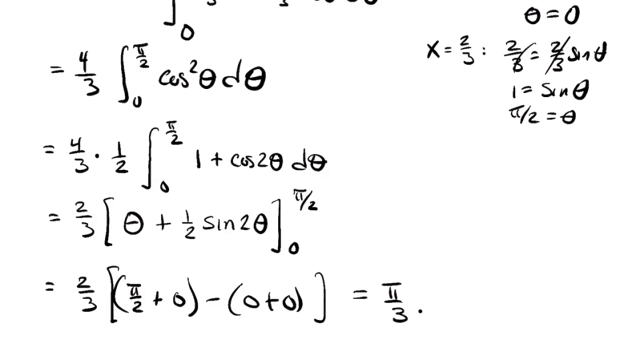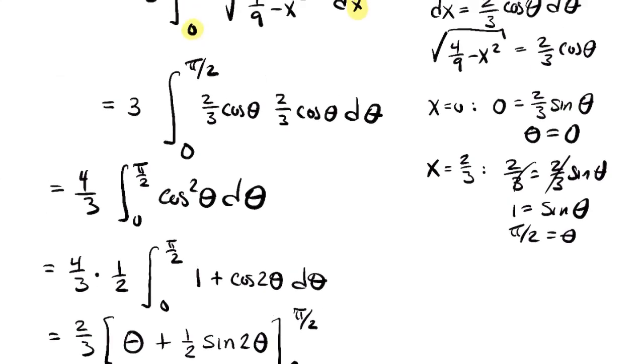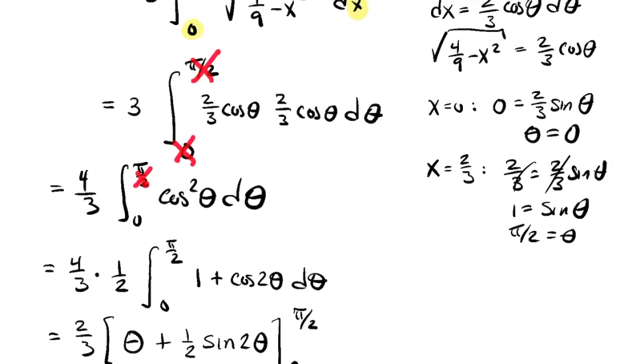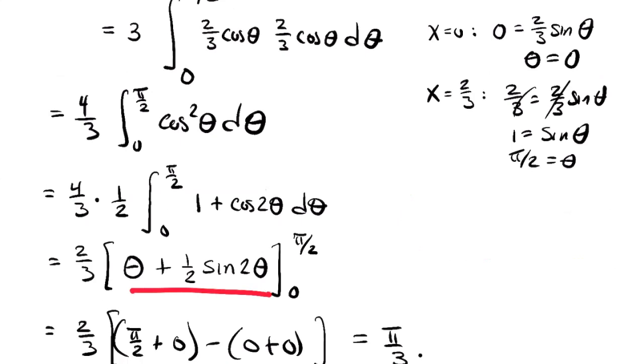So there's a second integral where trig sub required changing the limits. If you don't like changing the limits of integration, I think you should. But if it makes you uncomfortable, then you can do this as an indefinite integral everywhere. But then after you integrate, you're going to have to use that little triangle to get back to x, so you can use the original x values as your limits of integration. I personally think if you change variables on a definite integral, you should change the limits and just keep going. But you don't have to agree with me about that.